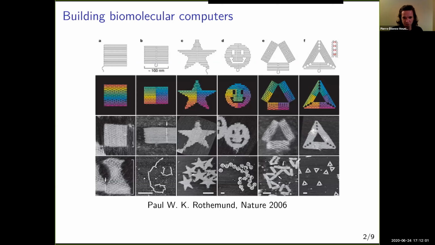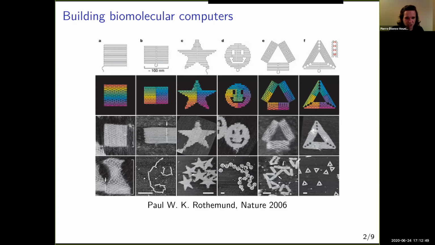This work takes place in the general field of molecular computing, whose goal is to build computers using molecules. So for example, quantum computing folks compute using quantum particles, and we try to compute at the slightly larger scale of molecules. The challenges and the models are vastly different. On this slide you can see an example realization of the field called DNA origami, which are fairly large structures of a few hundred nanometers in width. The bottom two rows show atomic force microscopy images of such experimental realizations using DNA. This is a result by Paul Rothemund in 2006.